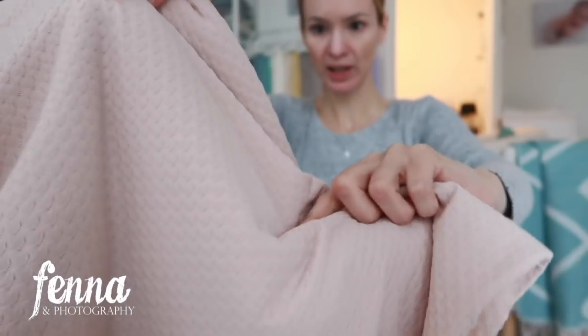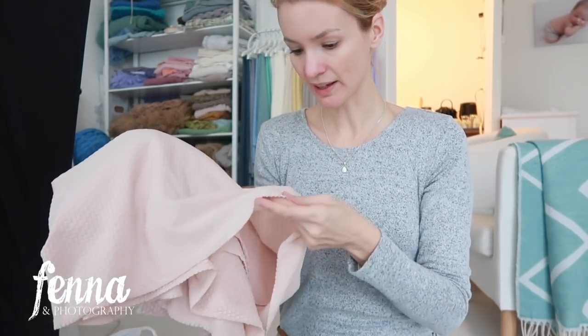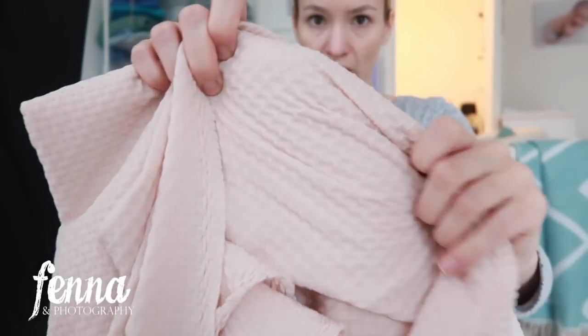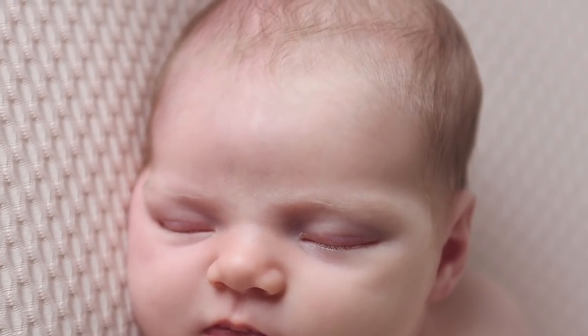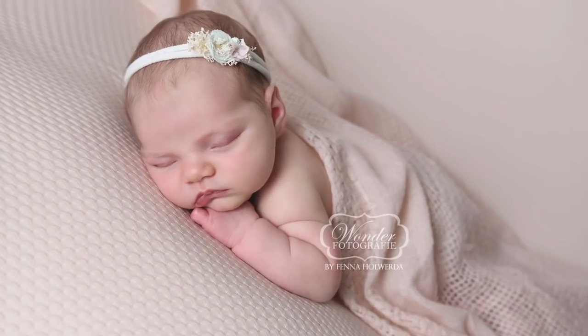It's a beautiful, like, dusty pink color. It has some structure. It's actually quite fun because on this side, like on the good side, it's like this. And then on the inside, it looks a little bit different. So I can use actually both sides. And I bought this one because it's nice and stretchy, which is, for me, really important when I use it on the beanbag. I want it to be stretchy. Then you don't get any creases when you stretch out your fabric. So I'm gonna wash it at home and then use it. I really love this dusty pink color.